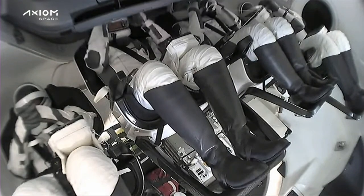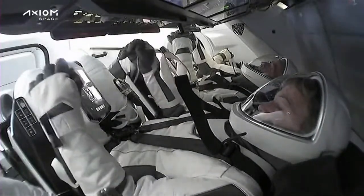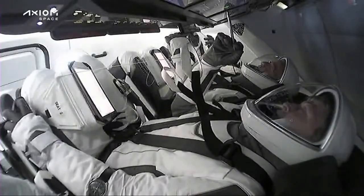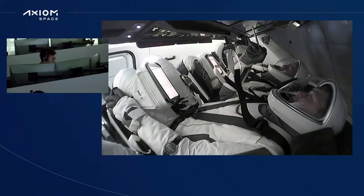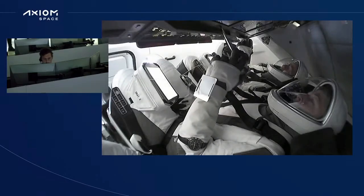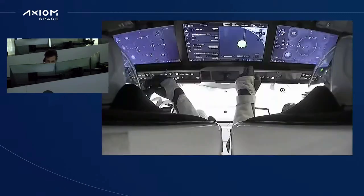Now, the suits that you see them wearing now, they are fully customized and fitted for each crew member. We can see their visors are now down in the locked position. And SpaceX Dragon crew entry prep is complete. Copy that, Dragon. We see your visors are down, restraints are secure, and satchels are also secure. 5 minutes to expected LOS. We will see you on the other side at 0258 Zulu. 0258 Zulu. Good readback.